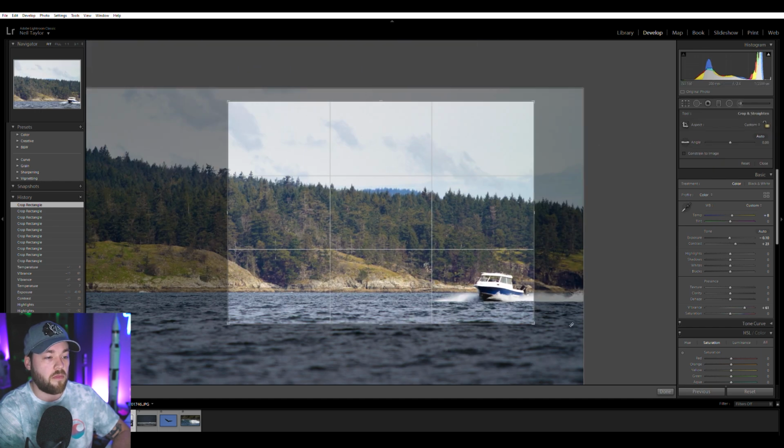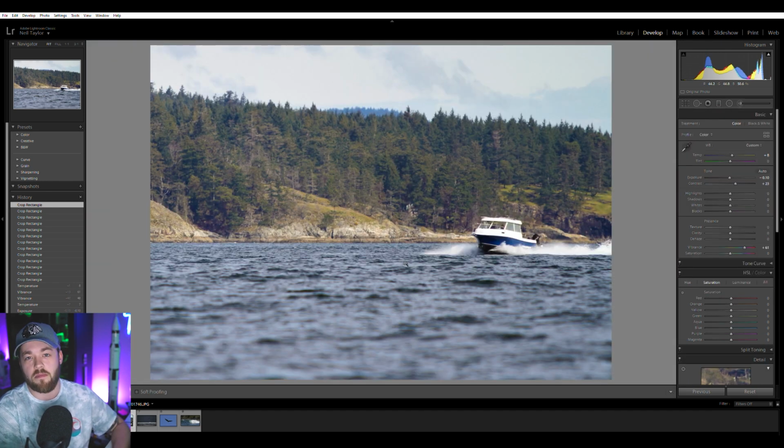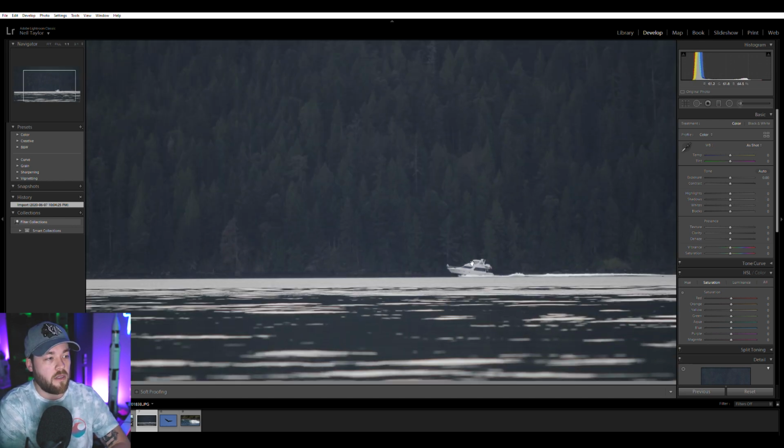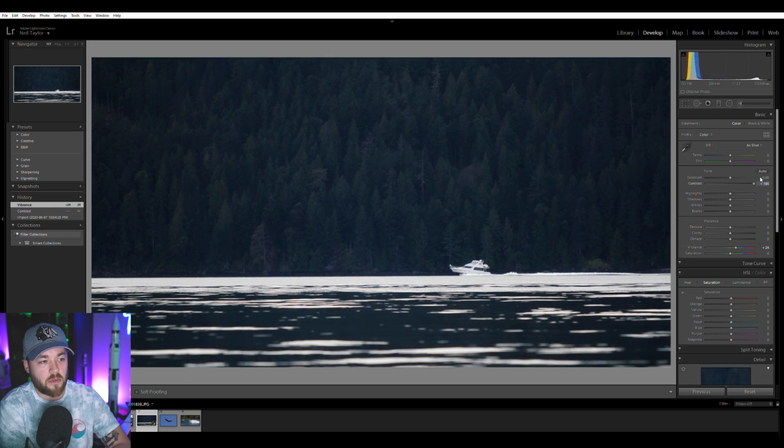So I cropped in real heavy there. So anyways, you know what I mean. You made the right decisions, is what I'm saying. So good job. Next up, same thing. So you have it off to the side, you're showing more of where it's going to go versus where it's been, which is great. We're losing a lot of detail in the trees. That's kind of a shame, because that would be amazing if all that detail was there, and we're not going to be able to get it back.